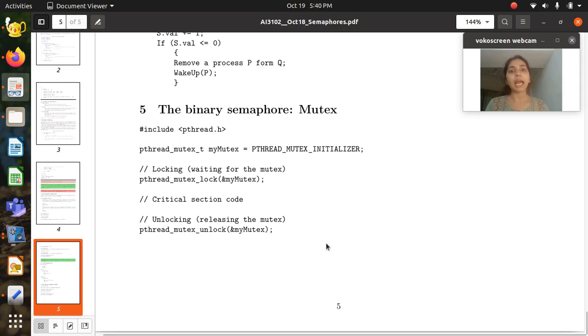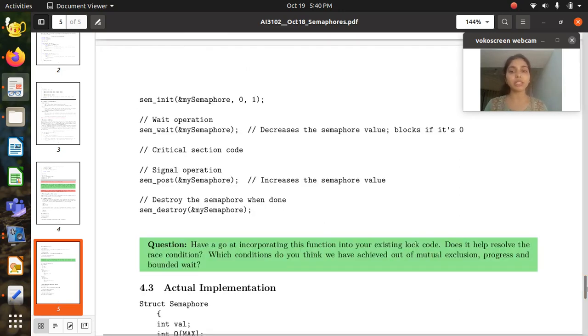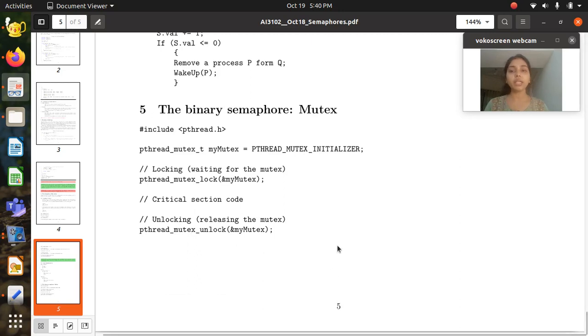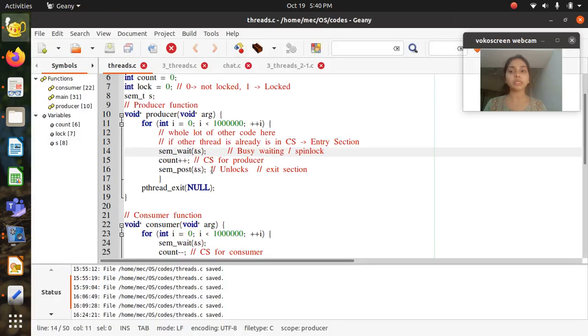So with that, we have mostly got over with this idea of synchronization. But yes, what we will try next is, we have all the tools with us, we understand how to use a semaphore, how to use a mutex. What we haven't yet done is, if you look at this producer consumer problem here, it is not yet complete.